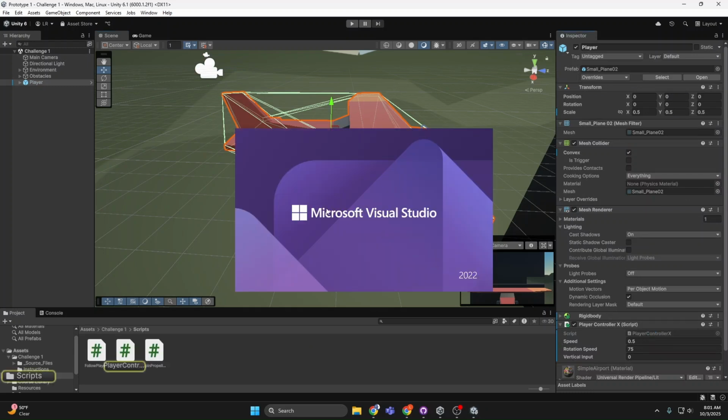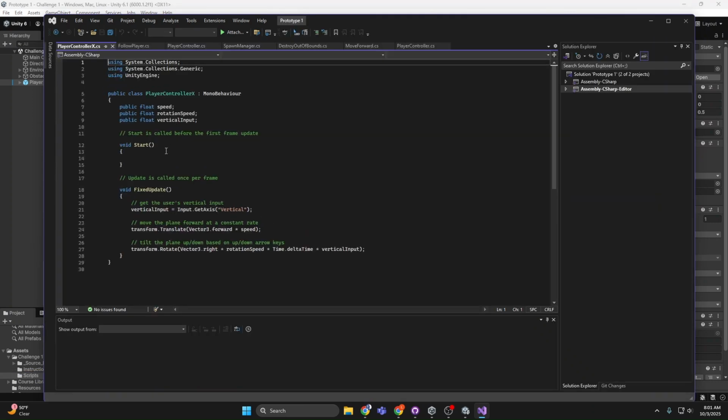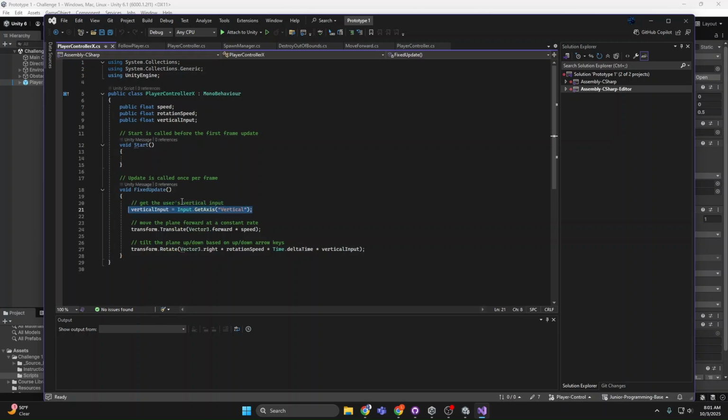So here in the player controller, you can see that it has all this stuff. So this gets the input of the user. I didn't show that on the other one, but this looks somewhat similar. Vertical means it's up and down. So when I press W and S, it will move the plane up and down, and it'll turn it, so I can fly through the barriers.